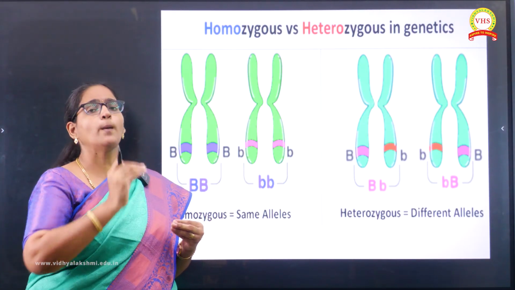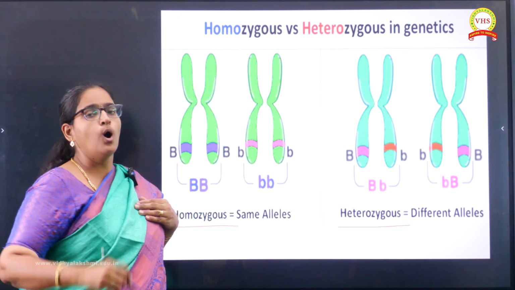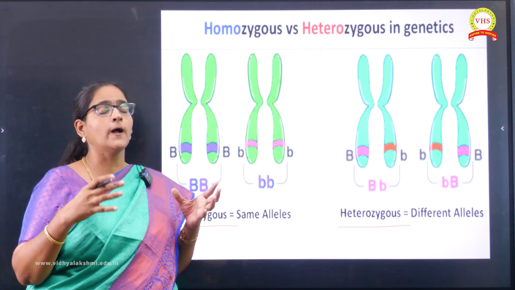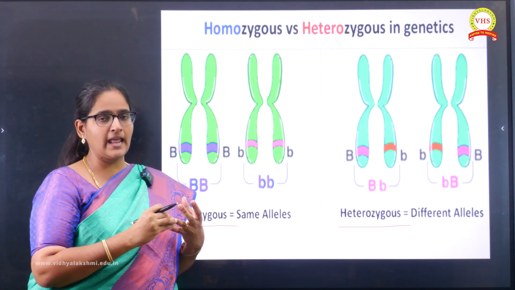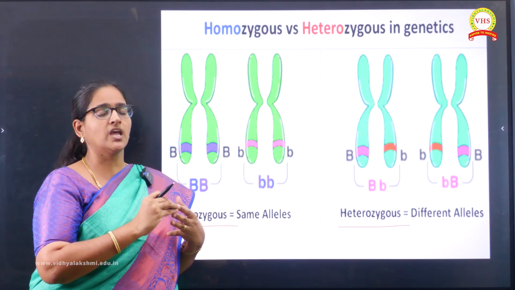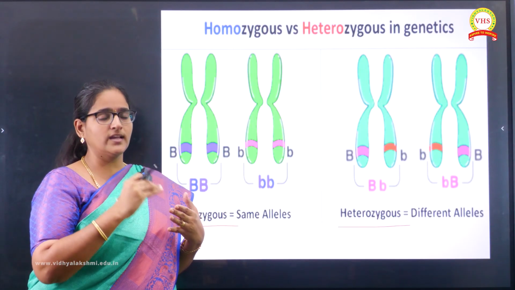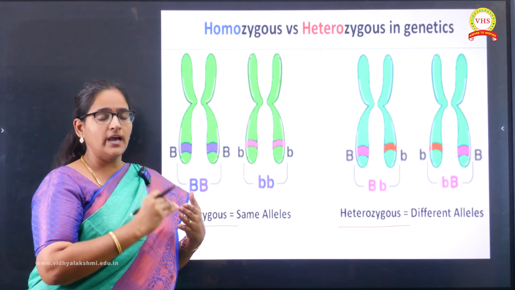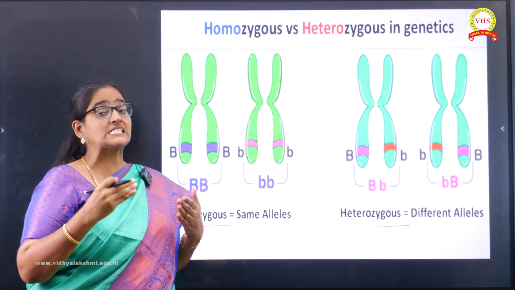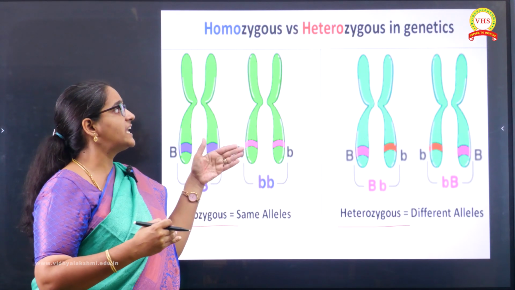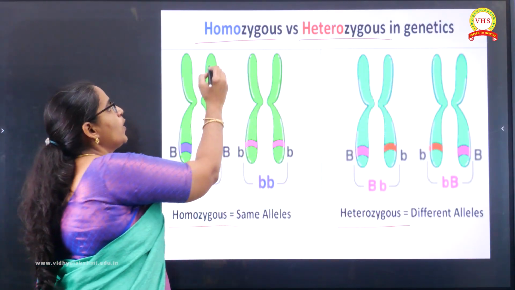Again, based on the composition of the alleles, we can categorize them as homozygous and heterozygous. All these terms are very important when you work out Mendel's experiment. So here we have seen chromosomes. Chromosome in turn contains the DNA, DNA in turn contains the gene, and within the gene we are studying the alleles. As I told, alleles are responsible for the expression of the character. Based on their expression, we have previously categorized them as dominant and recessive alleles. Based on their structure, here we are categorizing them as homozygous and heterozygous alleles. The term homo means same.